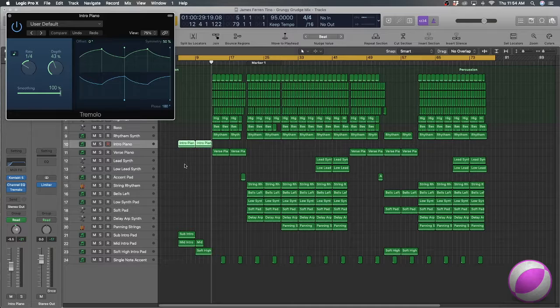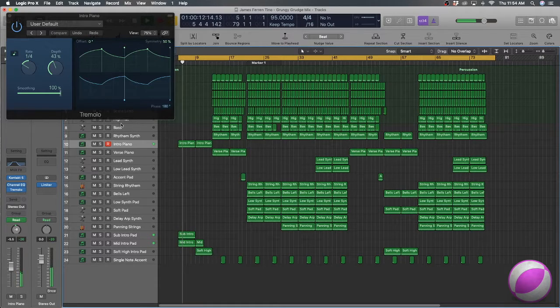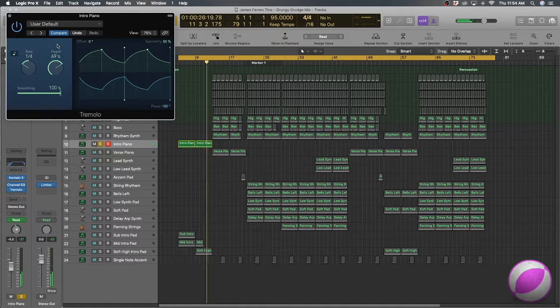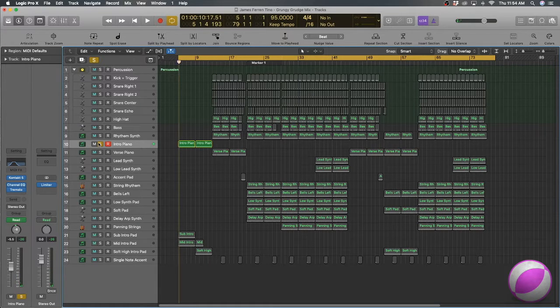What that does is it slowly pans the piano very subtly, just to create a little bit of movement and a little more interest. So I'll play it right now and I'll show you how it sounds. There it is soloed. I'll shut it off just so you can see the difference. It is super subtle. You see how it gets more crazy? If you have it very subtly, it adds just a little more dimension to the song, just so it keeps it from getting a little too stale.